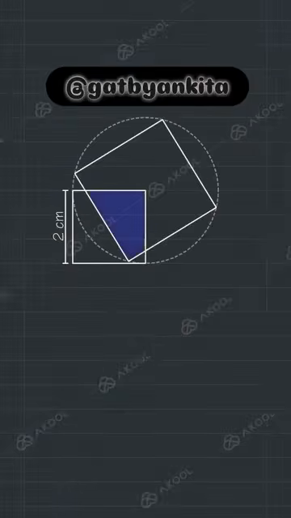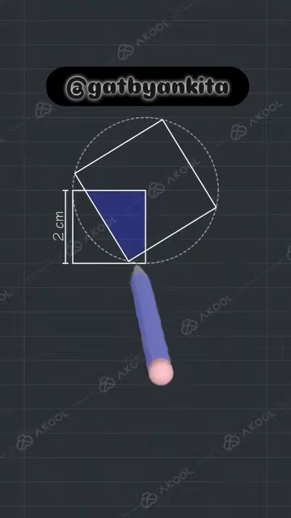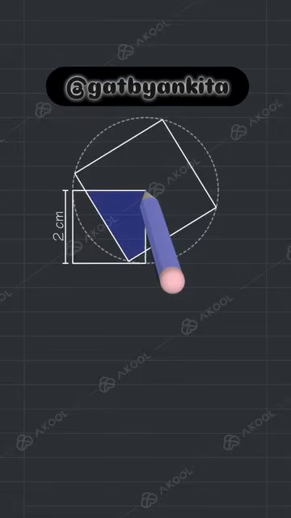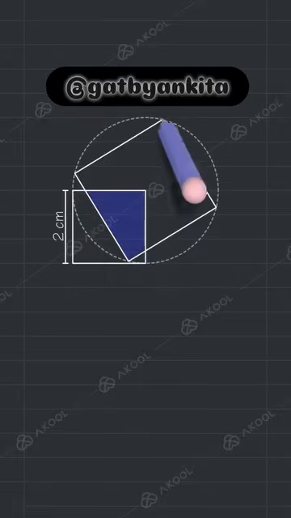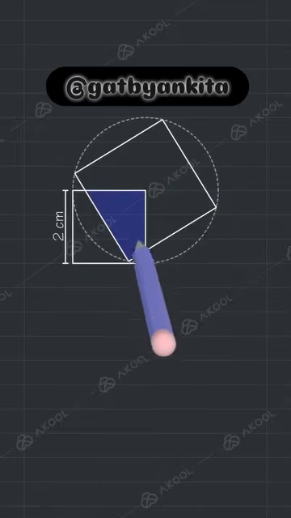How do you calculate the blue area using triangle congruence? The figure shows a square with 2 cm sides and a circle centered at this vertex. A square with a radius equal to its side, and another square inscribed in the circumference. The blue area is the intersection of the two squares.